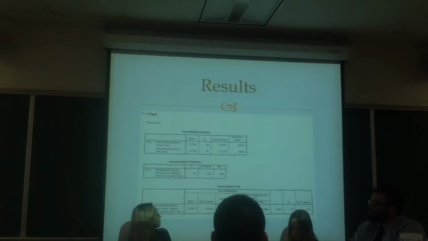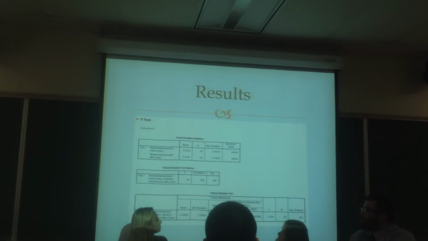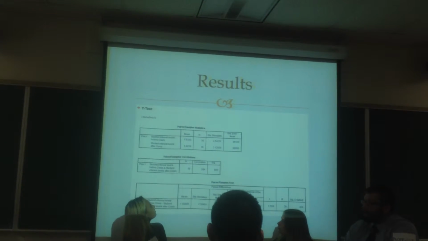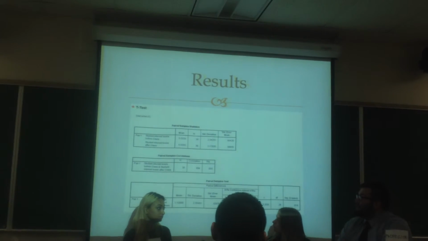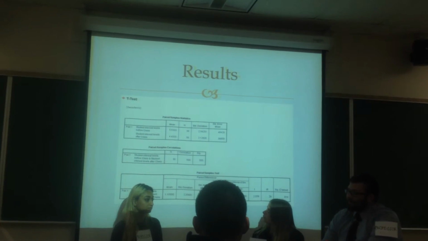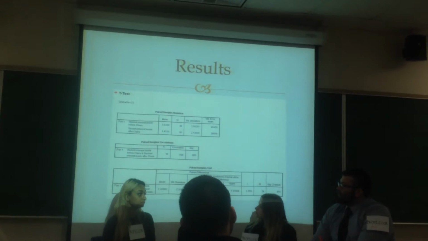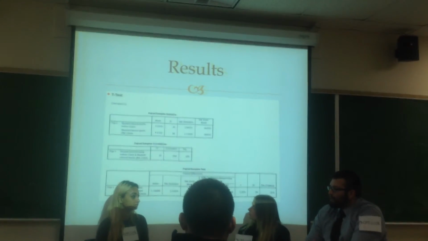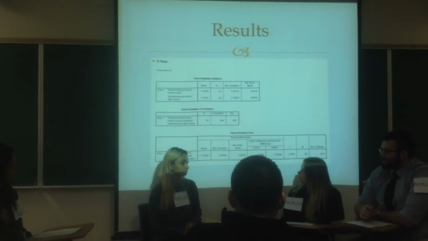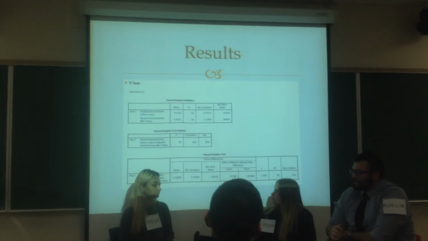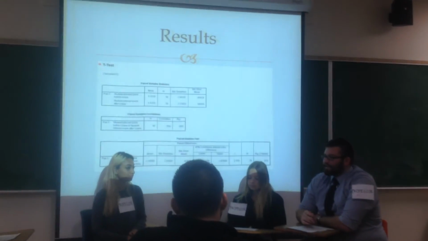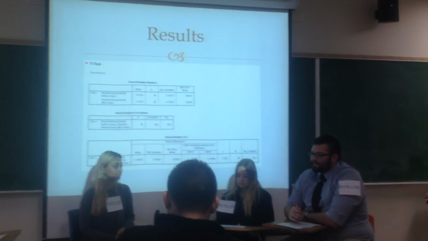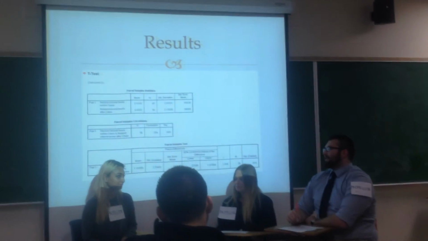And here are the results of our test after being run through SPSS software. As we can see, the mean of the students before we took the class was about 5.5, and the mean of the students after the class was about 4.4. The standard deviation being 2.5 and 2.1 respectively. With this, we get a significance level of 0.5%, which means that it passes the 5% cutoff value, meaning that it is statistically significant that our courses were negatively influencing the students' interest in the class. And that's what we have.